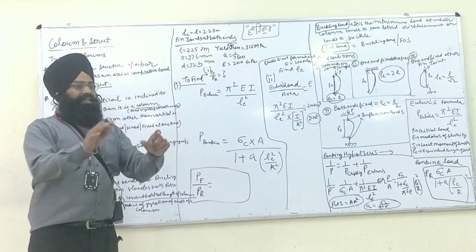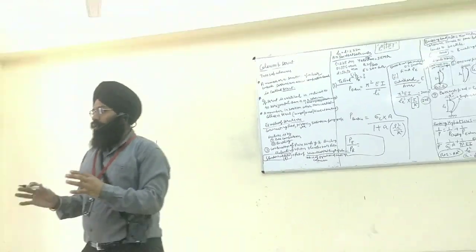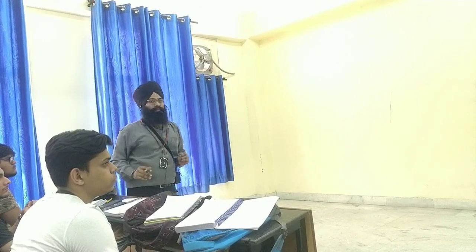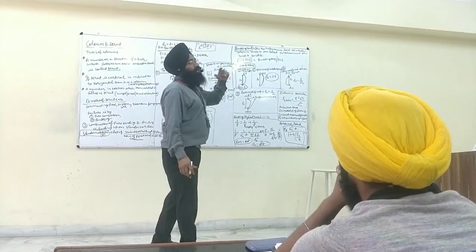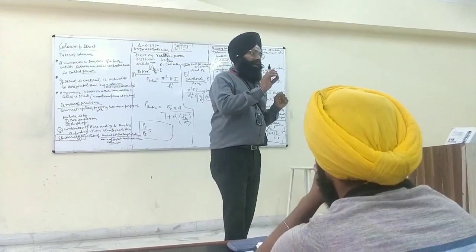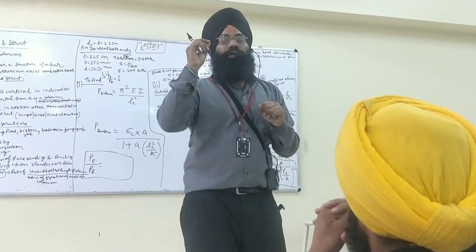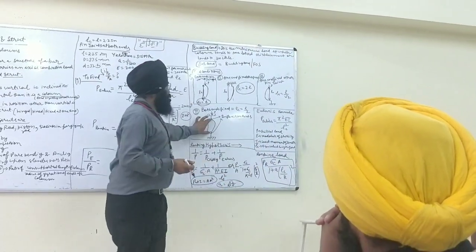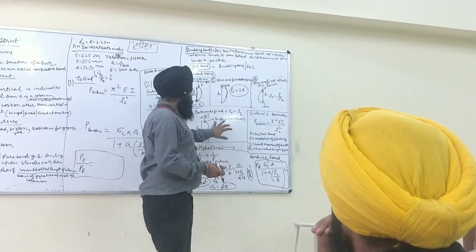Next condition is both ends are fixed. At that time, the equivalent length will be equal to half the length of the column. This equivalent length will be used in various formulas, from where your pin joint, your hinge joint, your fixed joint is, from two points. These points are called inflection points. Okay, just for your sake of understanding.